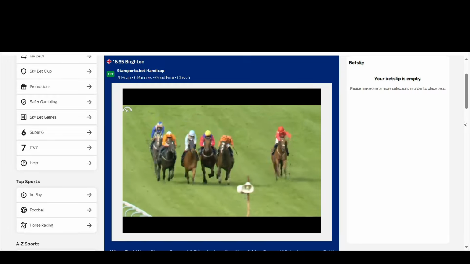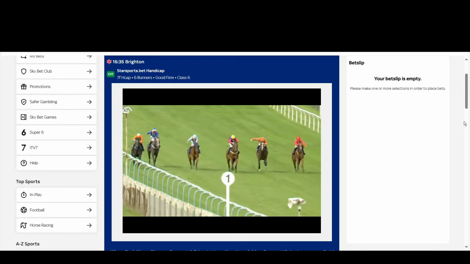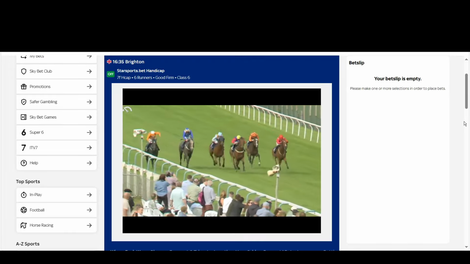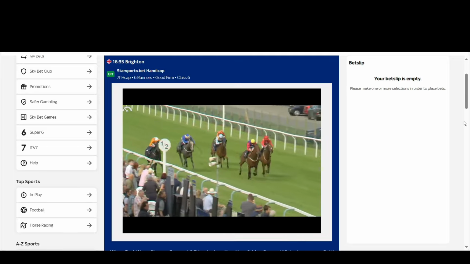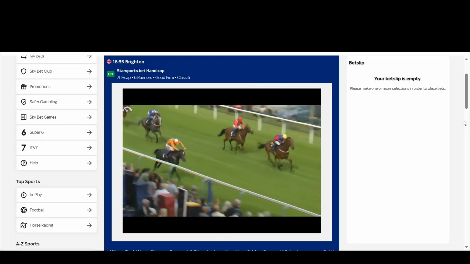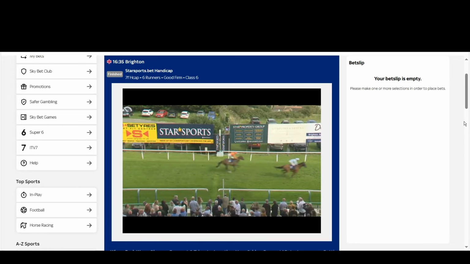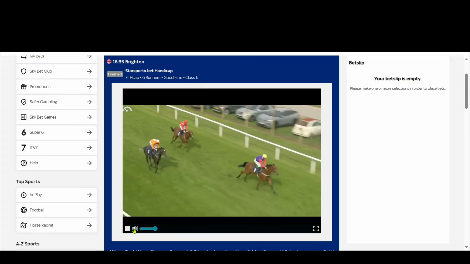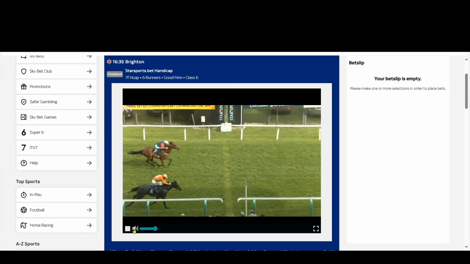Towerlands travels well, just needs to get a split, squeezing through, breathing in. Rotation gets hampered on the far side, out very wide, Burning Hot. Nutcracker, my mate BT. Towerlands came there strongly, but Rotation is trying to make a race of it, and on the near side, Burning Hot is not out of it. Inside the final half furlong, Towerlands, Burning Hot under the rail, Towerlands forging away, Burning Hot, Towerlands and Burning Hot a little way apart, followed then by Rotation, and Nutcracker was fourth. Towerlands number 2 on the far side of Burning Hot on the near side.